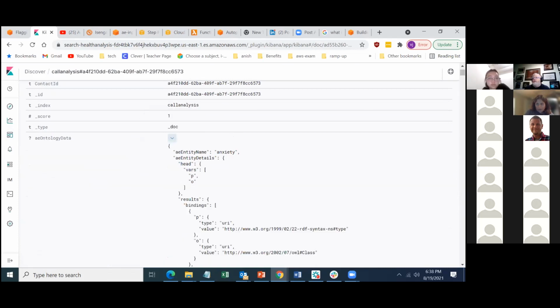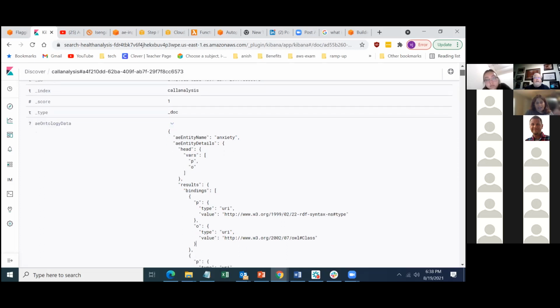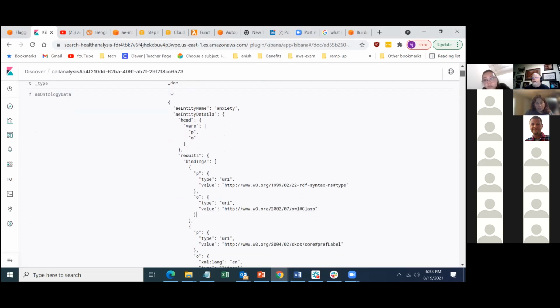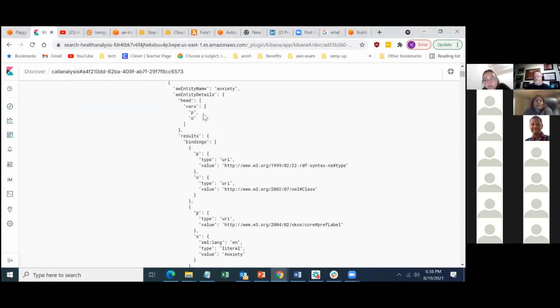I use SPARQL here. Like I said, for every entity that was detected by Comprehend Medical, this was fetched from the graph database. It's basically that SPO, and I'm not an expert in graph. I really learned how to query the database using SPARQL literally for this use case. But I have done some basic querying here, where you call the SPO. That's exactly what I'm calling.